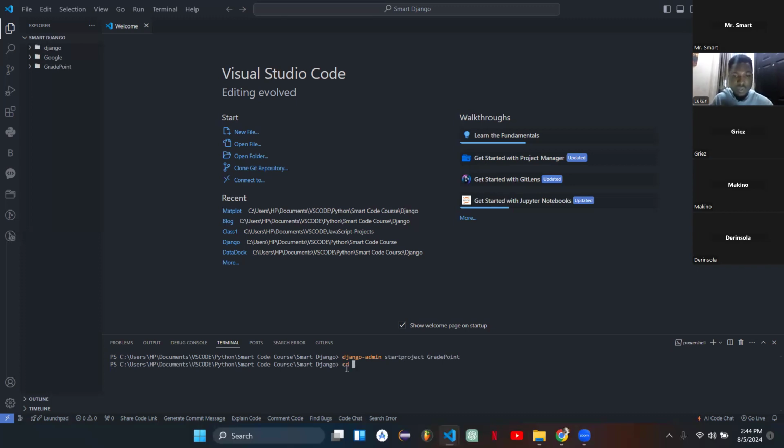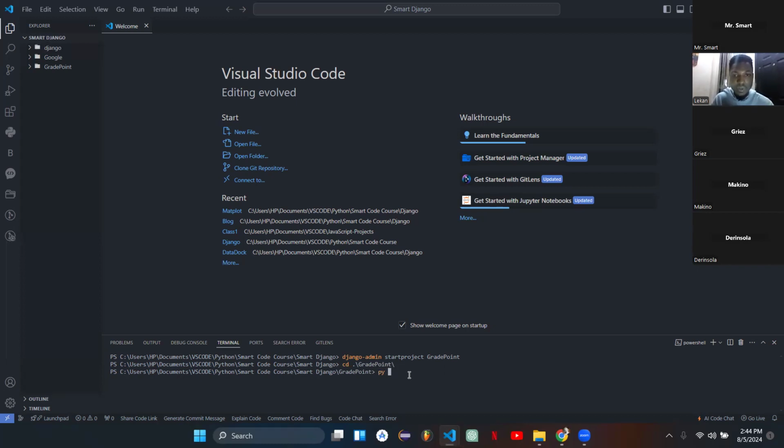Yeah, so we need to enter into the project to create our app. So now we're already inside our project, so we can now proceed to create our app.